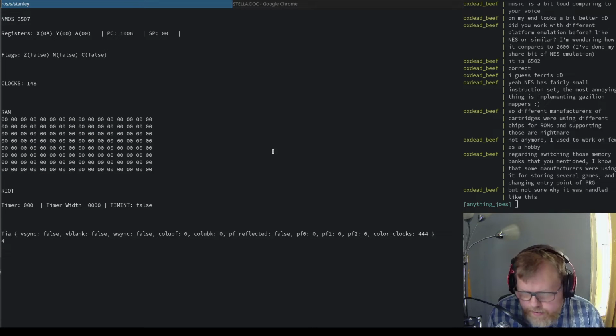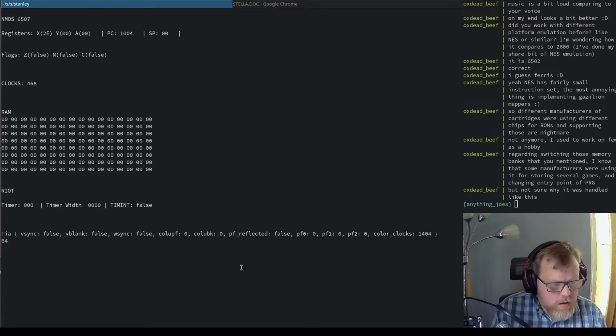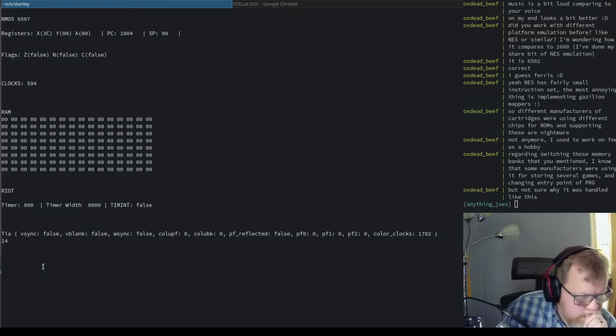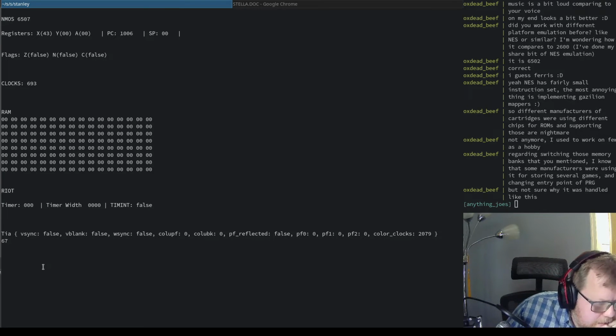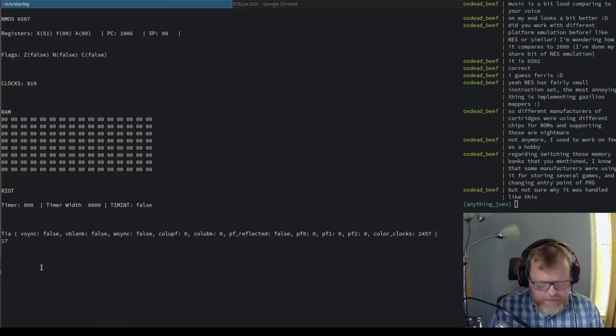So if we look at this, does it appear to be counting down by 3? It might still be going too fast. But it does look like it. Hold on.